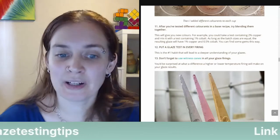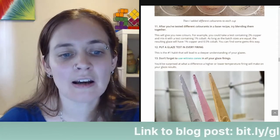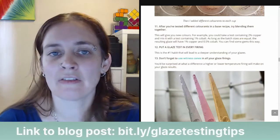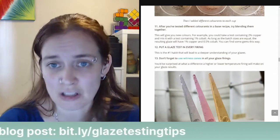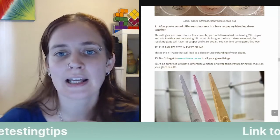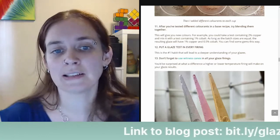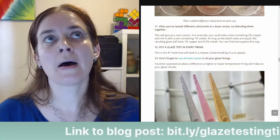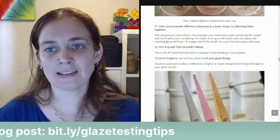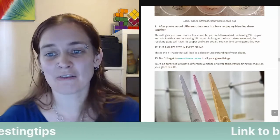Number 12, put a glaze test in every firing. Just reiterating what I said earlier, this is the number one habit that will lead to a deeper understanding of your glazes. Because seeing those results come out of the kiln, you can read blogs and watch YouTube videos and learn and learn, but until you start doing your own testing and then putting those tests in the kiln and seeing the results come out, that's when the information really starts to stick.